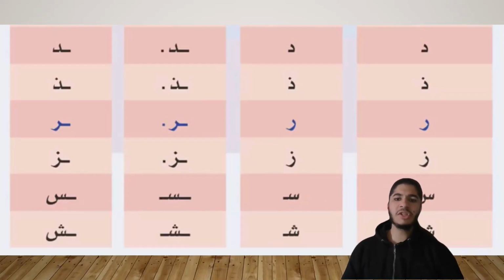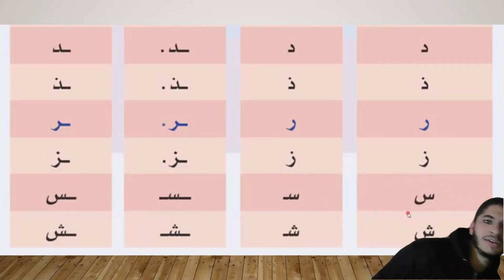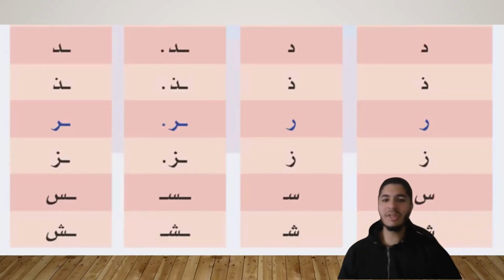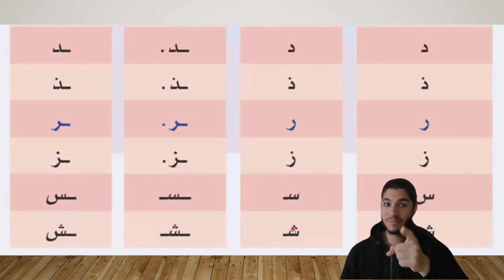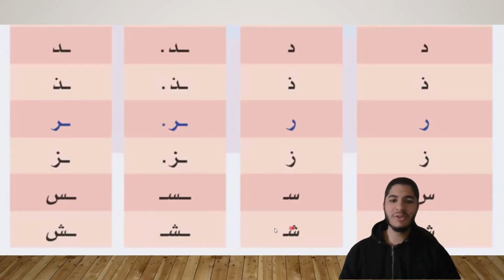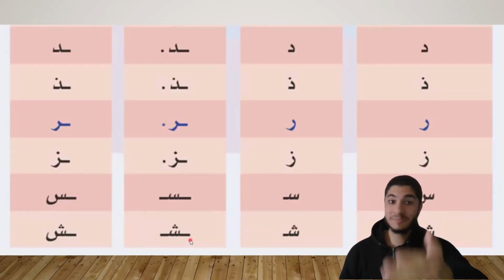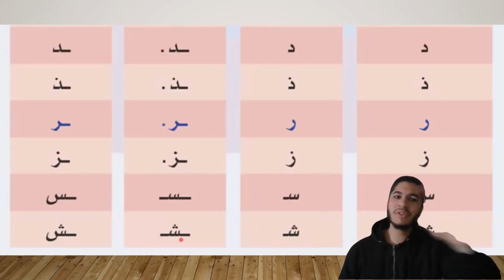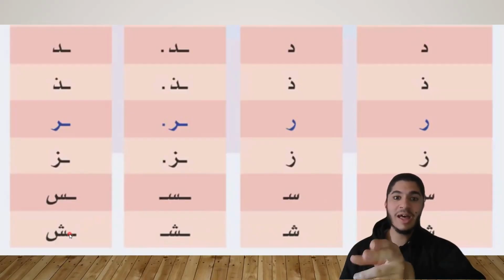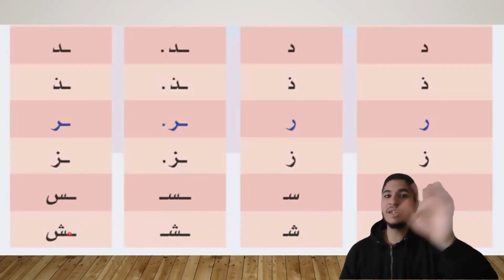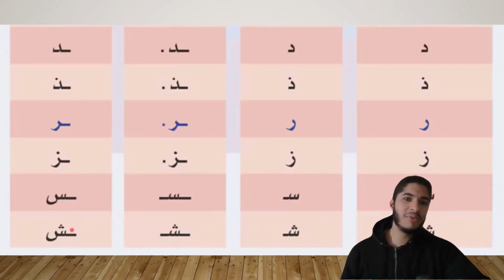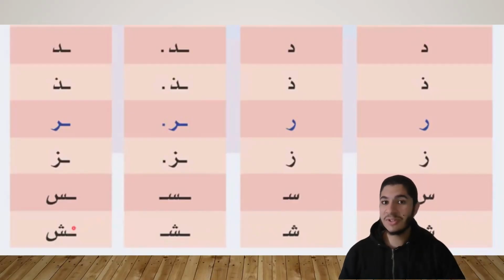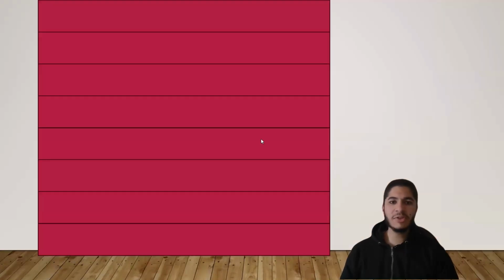Easy. Let's see the sheen. You say the sheen. Here is the sheen written behind me. Here is the sheen letter. When it comes in the beginning, what do we do? Link to the letter after. Very good. And when it comes in the middle, what do we do? In the middle, link to the letter before, link to the letter after. Perfect. And when it comes at the end, just link to the letter before. And what about the curve? The curve returns again because there is no letter after. Very good, great job. Let's go to the next letters that we have.